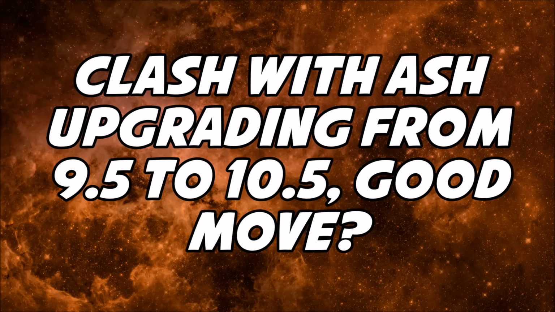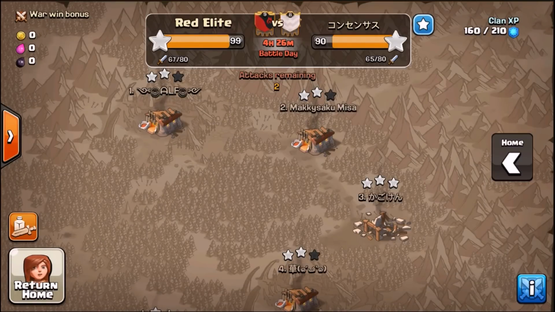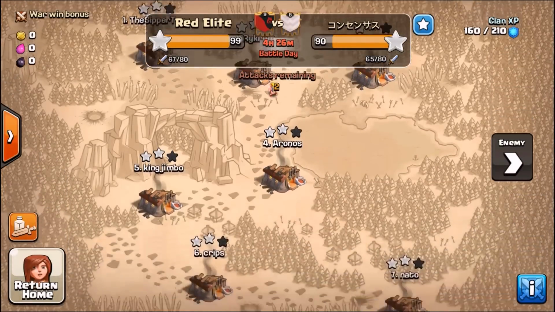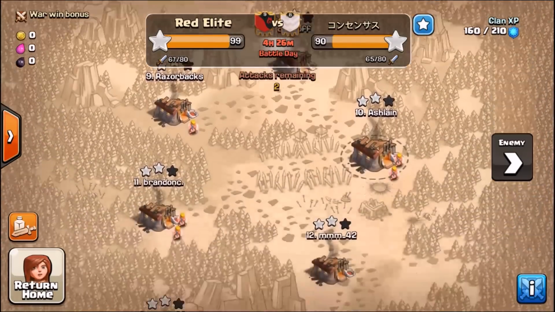Guys, Ashlane here, coming at you today talking about weighing the upgrades on your Town Hall, whether you're a Town Hall 9, 9.5, 10, 10.5, or 11. The update has brought us a lot to think about as far as war-minded people. Now, there's going to be a huge caveat towards the end of this video about the downside to doing this, so I have to mention both sides of the coin. But let's talk about the upside.